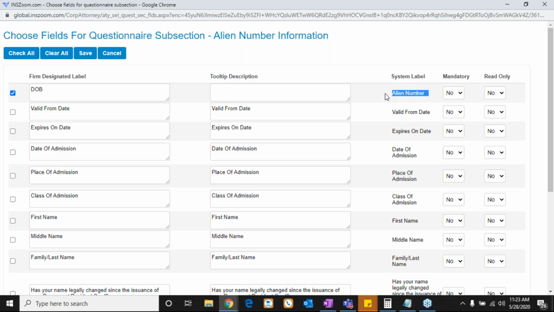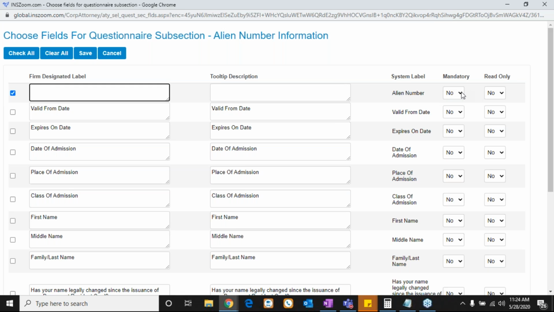So when you customize a questionnaire, just make sure that you are using the right label which is designated for it. Don't change it. I remember one of the clients where the label was first name. She went ahead and changed it to first and last name to reduce the number of fields, but that's wrong. In that field, you now have the first and last name of the client. However, in the INSZoom database, that client just got the first name. So it's important to keep track of the system label when you tweak anything. I'm not going to save this, so I'm not going to change that.